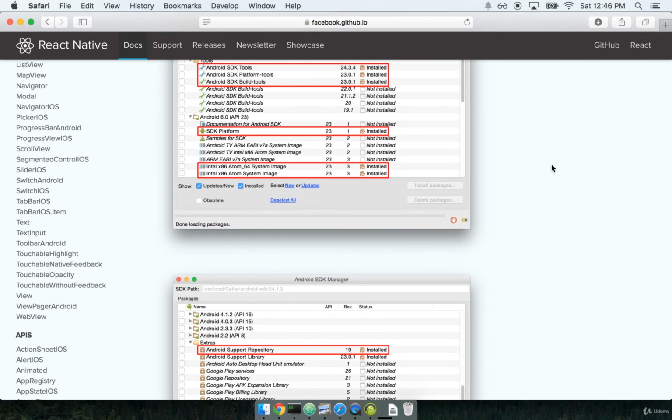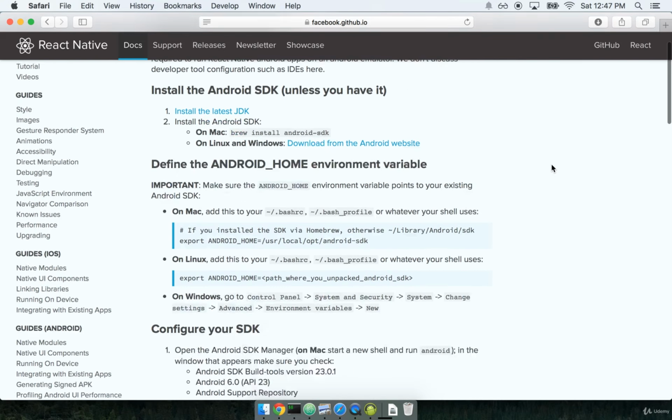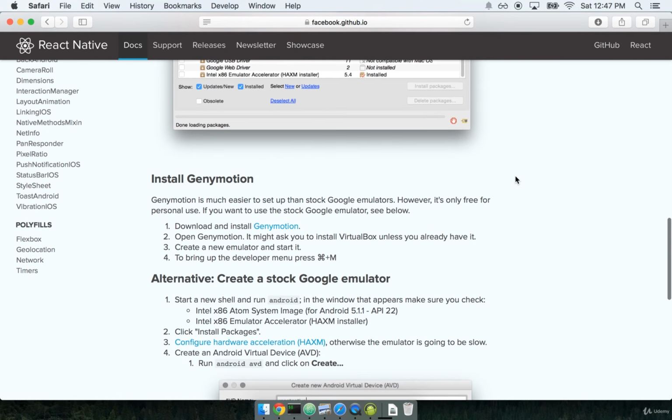So while that's running, we're going to go ahead and start on the next process of setup here, which is to install Genymotion. Genymotion is a free Android simulator that we're going to use to test our apps on. So you can kind of think of Genymotion as being nearly identical to the Xcode simulator. It's what actually takes our application, runs a version of Android on our desktop, on our screen right here that we can interact with. It takes our app and it installs it virtually on that emulator. So again, Genymotion is really just like Xcode simulator.